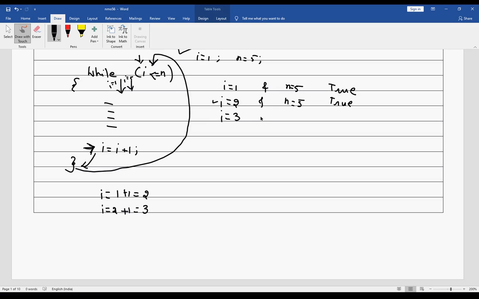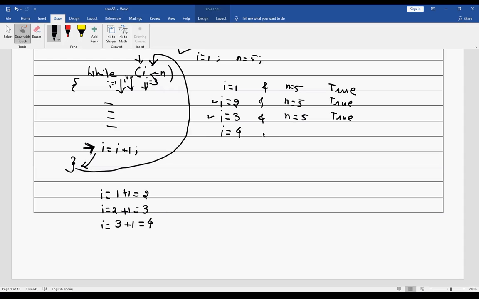The current value of i is 3 and n is still 5, therefore the condition is true. Therefore again it will get inside. Now this is for i equal to 3. Again it will execute the statements, reach this position, and i becomes i plus 1. The current value of i is 3, so 3 plus 1 is equal to 4.